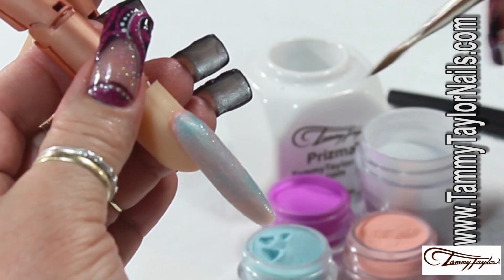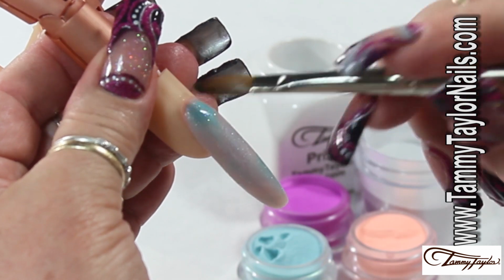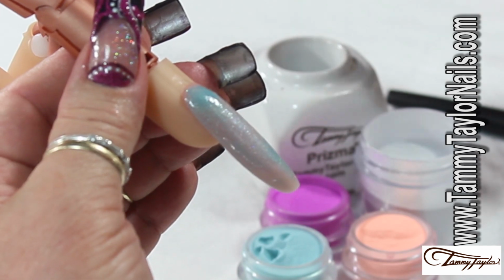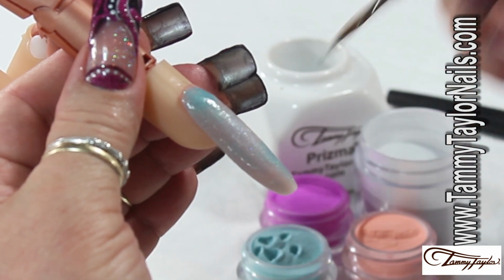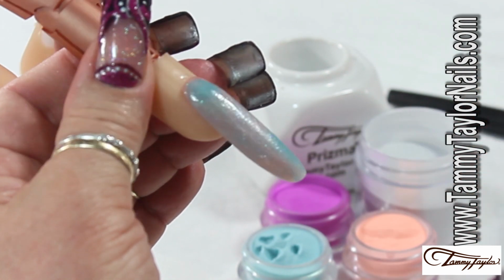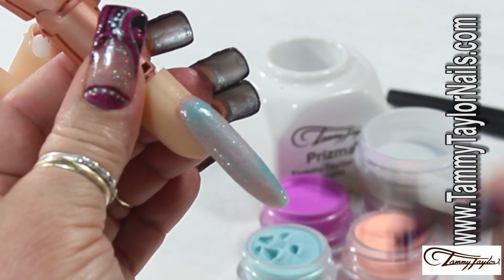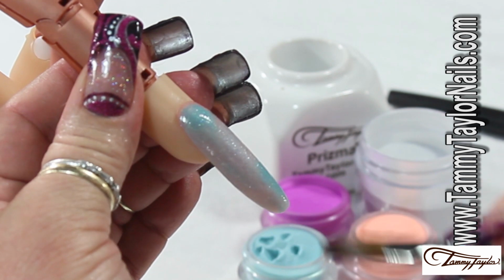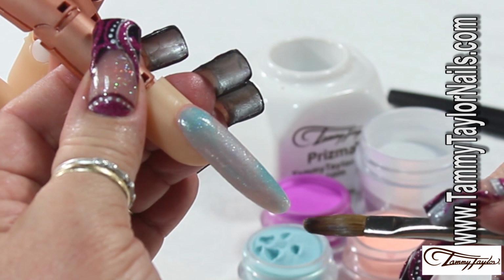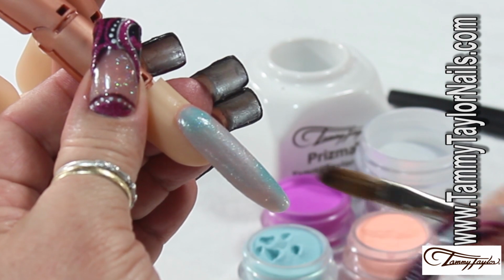This technique is awesome when you have a person with an old design and all she wants is a change of look. So you file the nail, completely smooth the nail, and then you start painting the background of the nail. I already achieved over here my background, the colors that I want on my background. So I'm gonna wait a couple of seconds until it dries, and then I'm gonna proceed with my three-dimensional, which also is gonna have the painting technique.